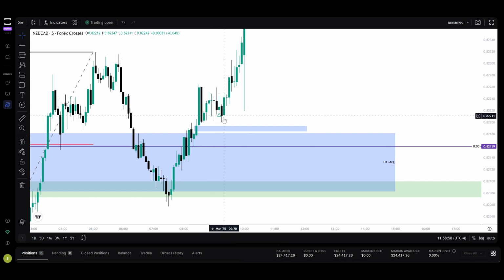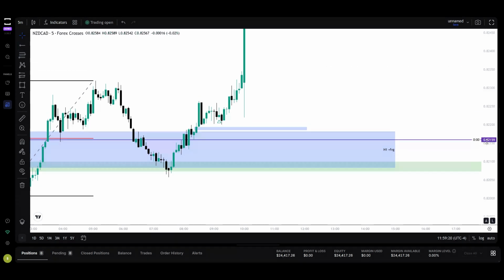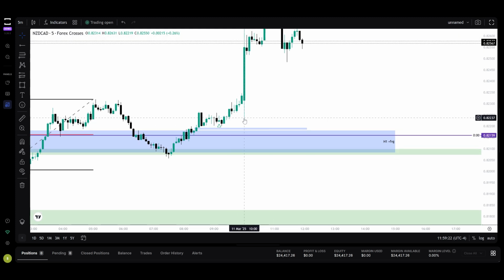So I'm anticipating a turtle soup into a fair value gap and then for price to take off. All this happened prior to our high impact news event release this morning at 10 o'clock in the form of our JOLTS release. I do want to take your attention to that candle, because this is the 10 a.m. candle. That's that high impact news event release where you can see we get a nice injection of volatility into the marketplace.